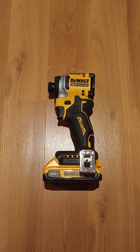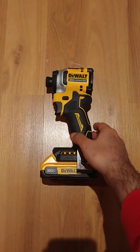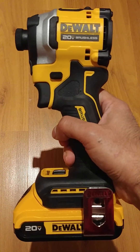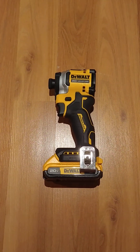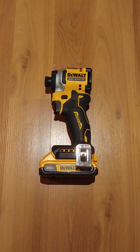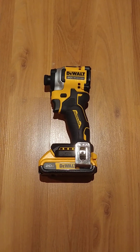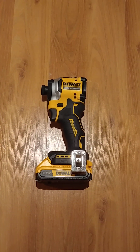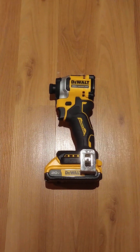This one here is the DCF850, which I just purchased around New Year's time. It is from DeWalt's Atomic line, so it has this ultra-compact stubby design. When this thing came out, it had some impressive numbers. One of the important things for me was to get the latest model that DeWalt was releasing, just to stay up-to-date and relevant for a longer time. So when I bought this, just about a week later, the new DCF845 model was announced.